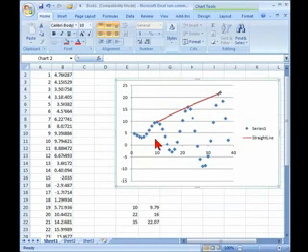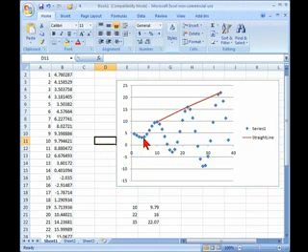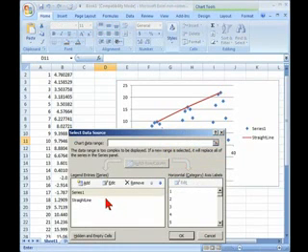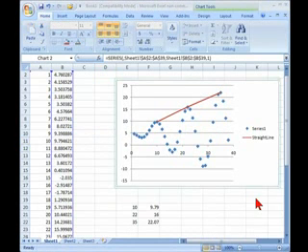Now remember what I started with. I started with just these data points here, graphed, and I wanted to add another plot on top of this. And so I found what those points were, the ordered pairs. Then I right-clicked on any of the labels there, and I said I wanted to select data, and I added another series. Specify the x values and the y values for each.